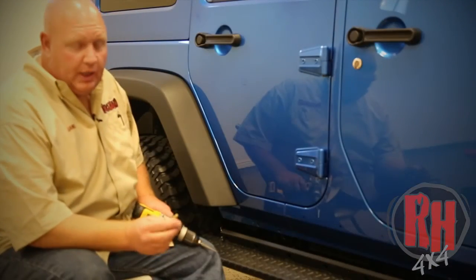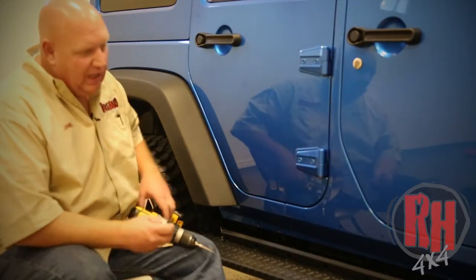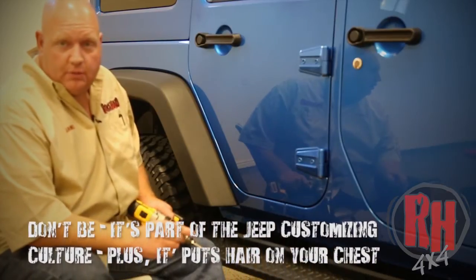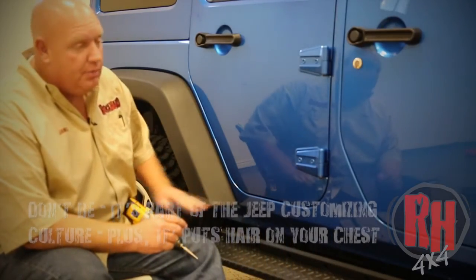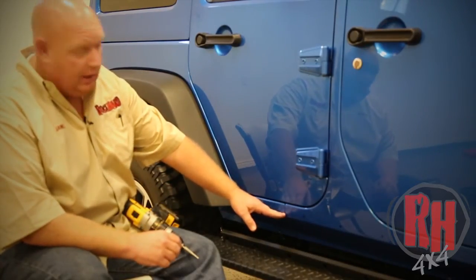We're going to go ahead and drill the body. We want to drill the body just so the nut insert passes through. Now, I know some people are a little afraid to drill the body of their Jeep, but with the rock hard 4x4 slider installed, you're going to protect the whole underneath area of this Jeep all the way to the frame on this side, on each side.